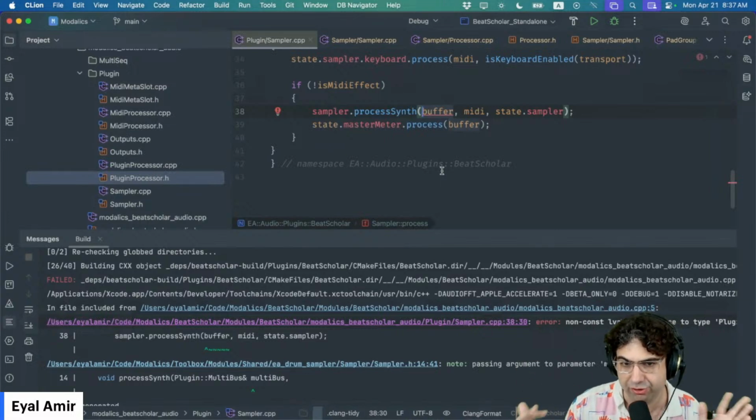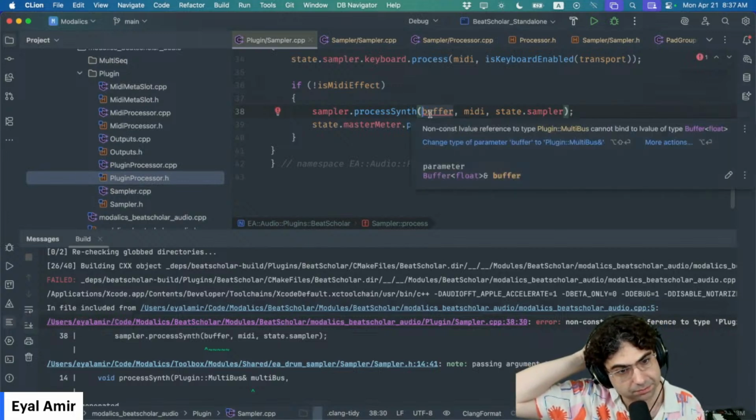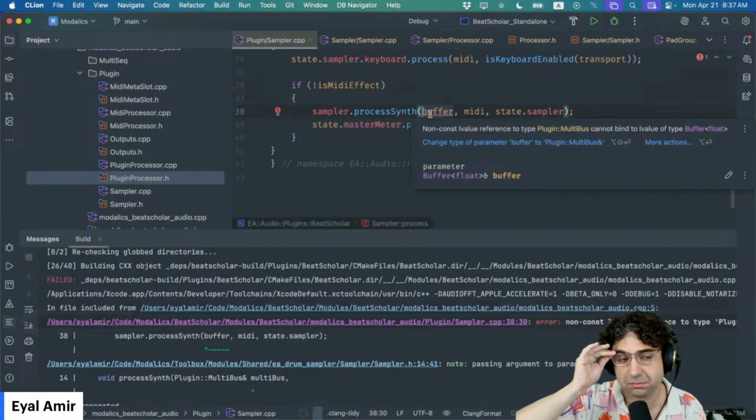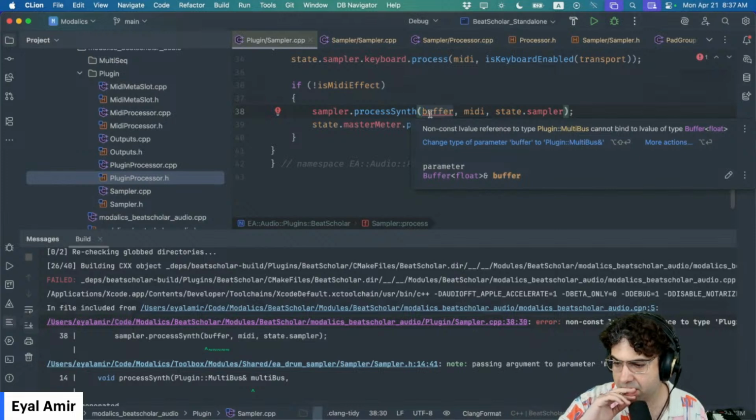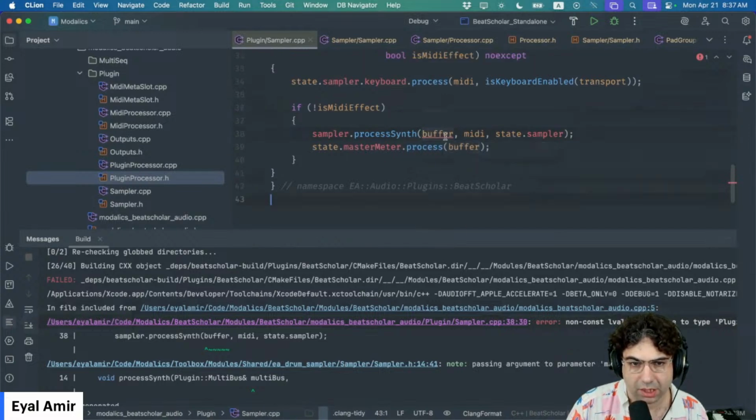This should still work, I hope. Might still not work, so we'll see. I might still be missing something, but I think this would work.